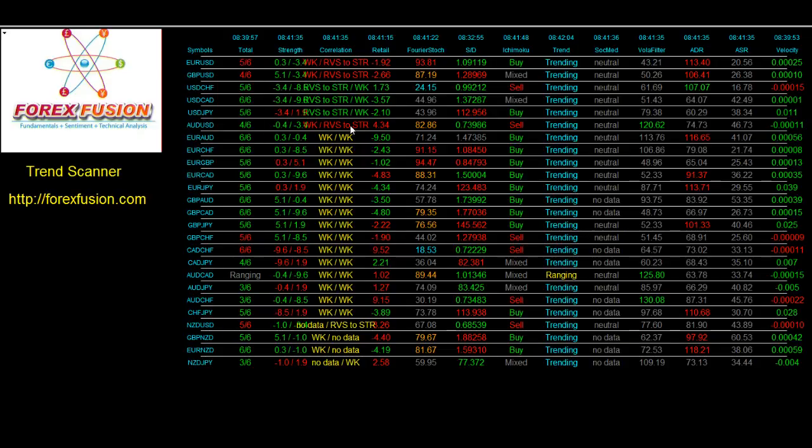That's because a yellow reading, especially in the correlation column here, can be interpreted as either a green or a red. So if you leave it at 5, you're probably going to get some alerts that may not even be worth checking out. I set mine to 6. If you set it to 6, you get very good alerts for very good trending situations.